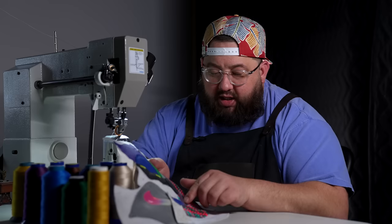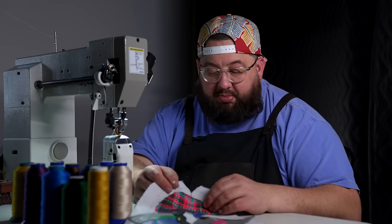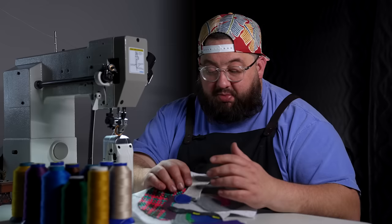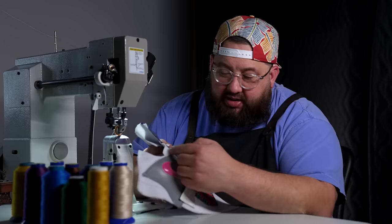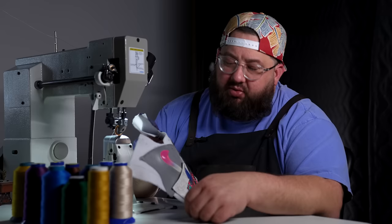This toe box area we're utilizing is a piece from a footscape, like a woven footscape motion, I think. We have Dub Zeros. We have a kind of reverse swoosh on this medial side that's a puffy swoosh from an Air Max 1. And that's surrounded by a tongue from a 5 Lab 3 that we were using for a side panel. So, yeah, we got all kinds of stuff on here.